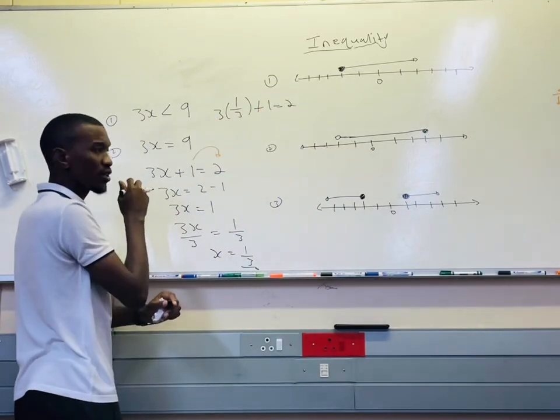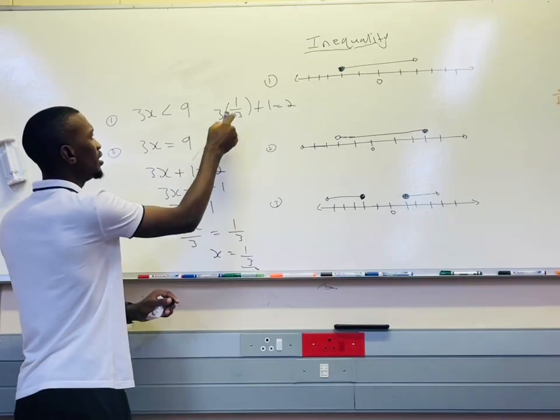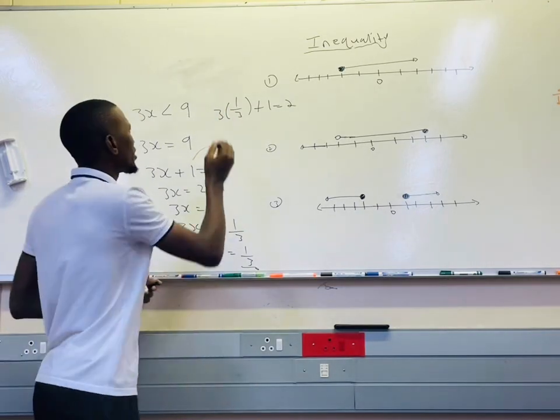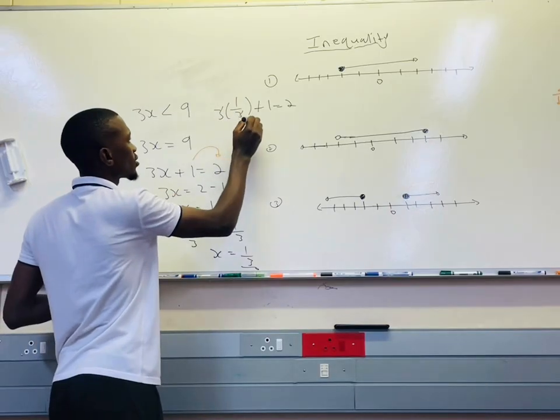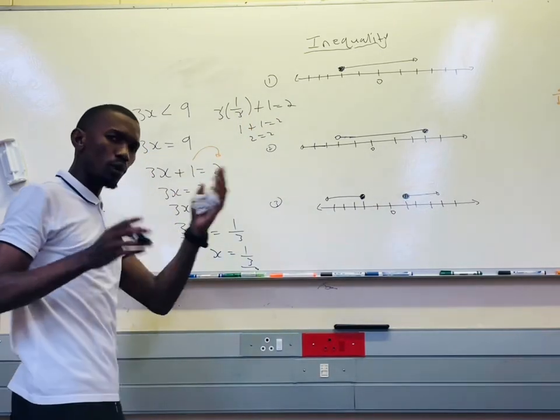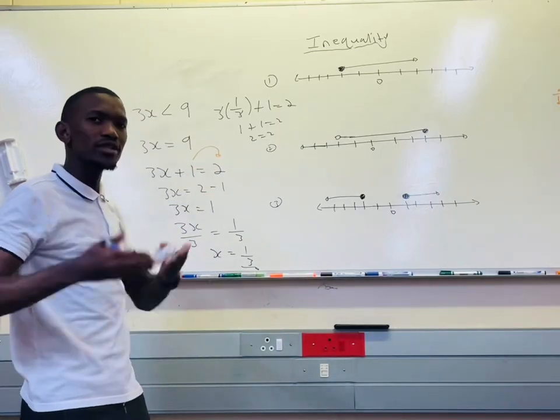So it's a multiplication. Basically, there are two ways to do it. You can take a calculator, but the 3 cancels out with the 3, then you're left with 1 plus 1, which equals 2, and 1 plus 1 equals 2. So you see that both sides are equal. It's to show that we are dealing with an equation.